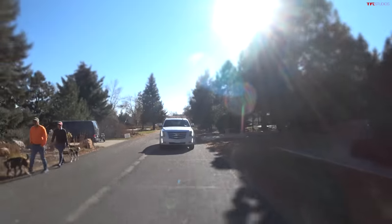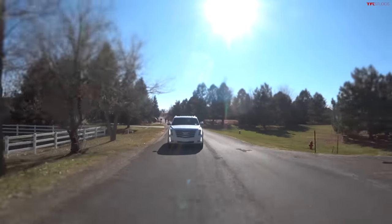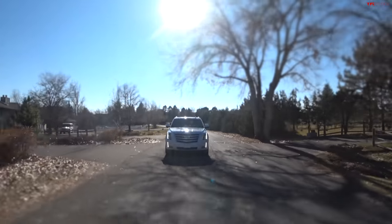Dollar for dollar you get more features in the Cadillac — adaptive cruise control is much more common here than on the Range Rover, where it was a really expensive option. It's certainly not as dynamic to drive — definitely more couch-like — and the windows are smaller, giving visibility a cave-like quality. It's also a bit louder and a little rattly, which is surprising given it has fewer miles. But this body-on-frame platform with a 6.2 V8, 8-speed automatic, and solid rear axle is proven technology that will probably last a lot longer than the more complex Range Rover.